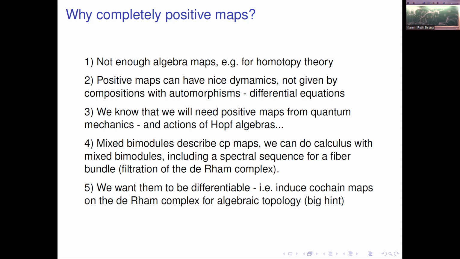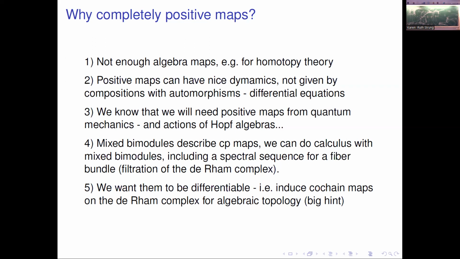Now, one of the things in noncommutative geometry is, well, in C-star algebras, you've got lots of C-star algebras which are linked to groups and dynamical systems, but more generally in noncommutative geometry, we expect symmetries to be Hopf algebras rather than groups, and an element of a Hopf algebra will not, in general, give you an algebra automorphism because it doesn't have the right coproduct. Now, I'm not going to tell you about the spectral sequences that you can get out of this. Let's brush that bit under the carpet.